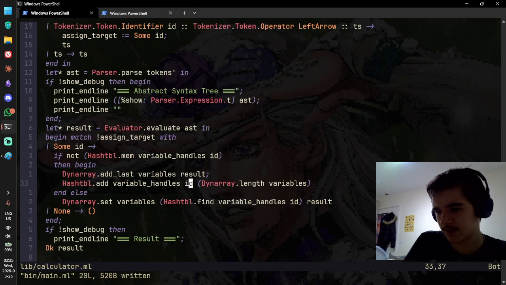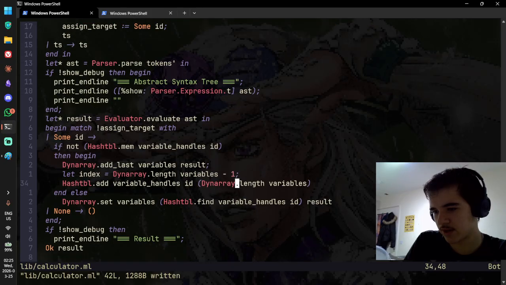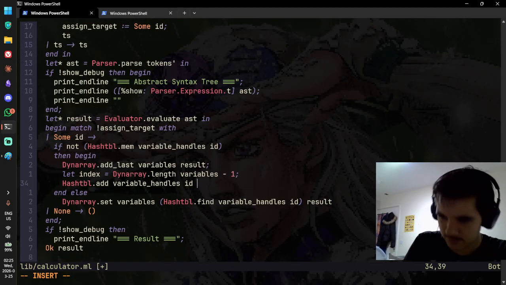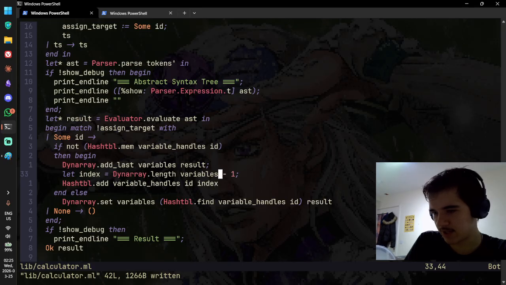Well, okay, we'll do let index equal this minus 1 because it's the size. Oh, so this is wrong. This should be in.